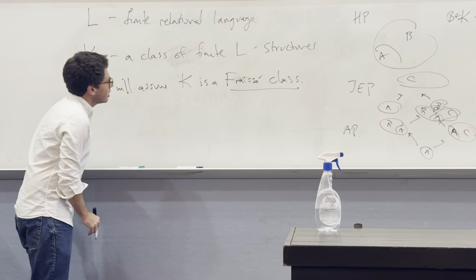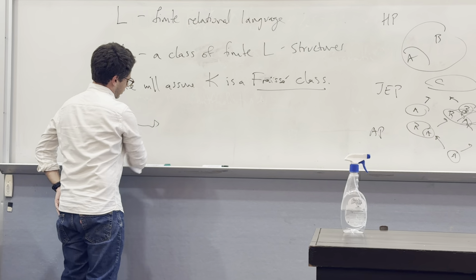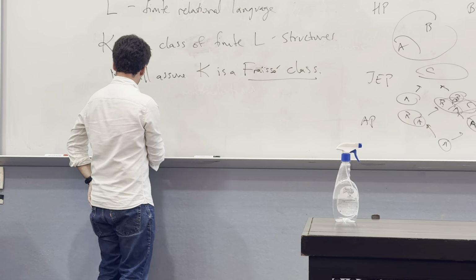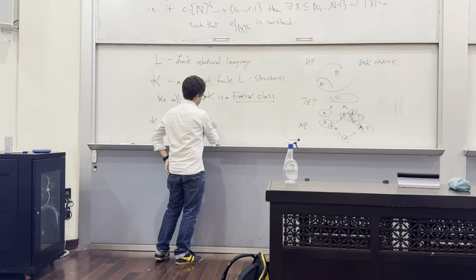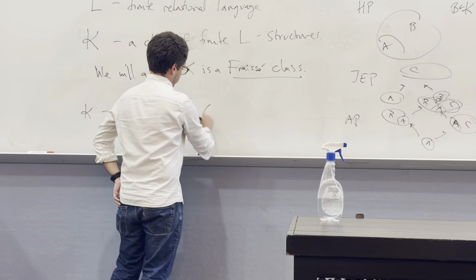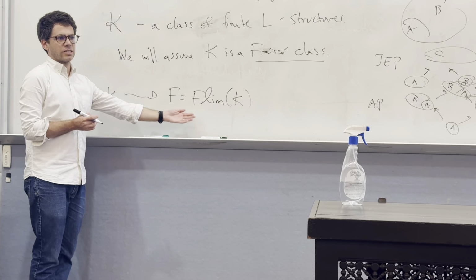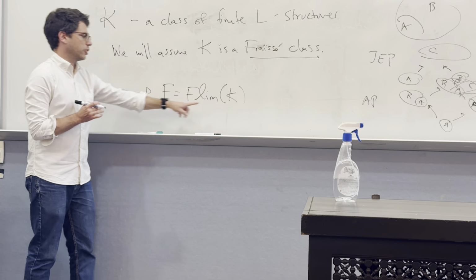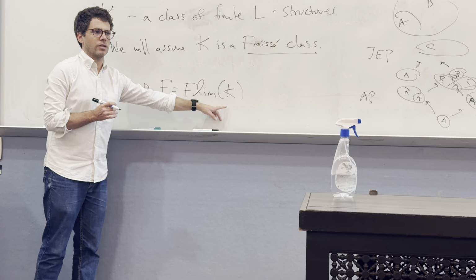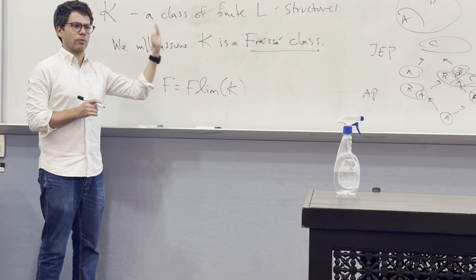And what's the point of thinking about Ramsey classes? Well, the idea is that if you have K, a Ramsey class, then you can associate to it a limit. So it has a Ramsey limit. So we have F, which is sometimes called Flim of K. So this is the unique up to isomorphism countable structure, which has age K, so all of its finitely generated substructures live in this class, and it's homogeneous, so lots of automorphisms.